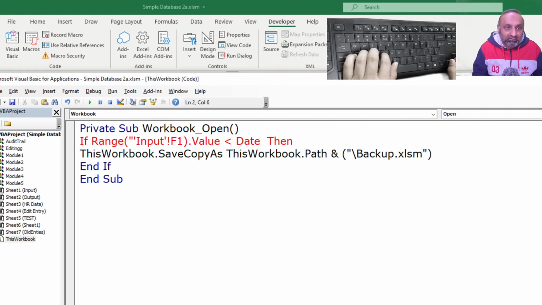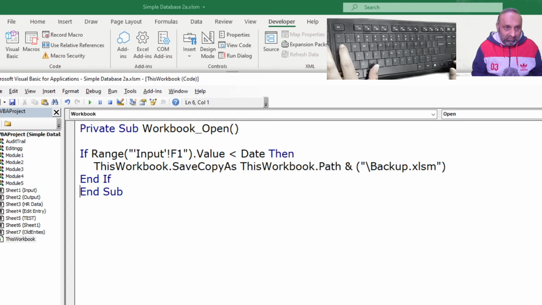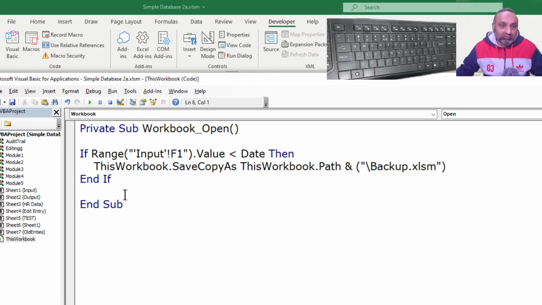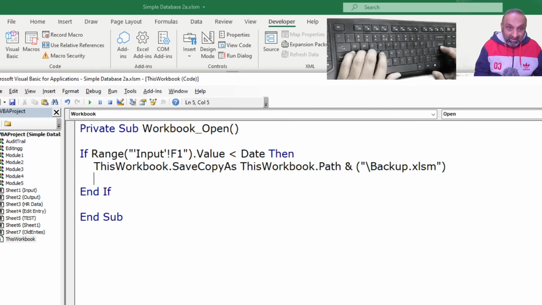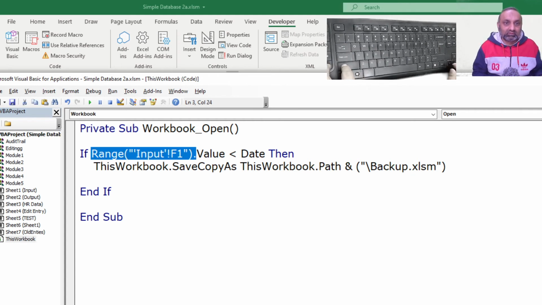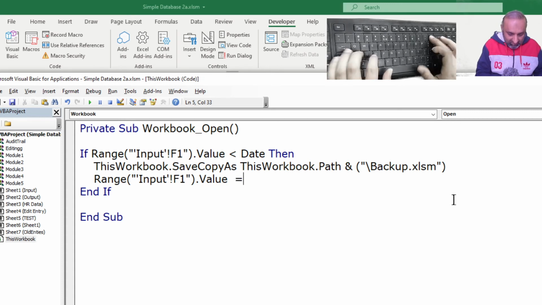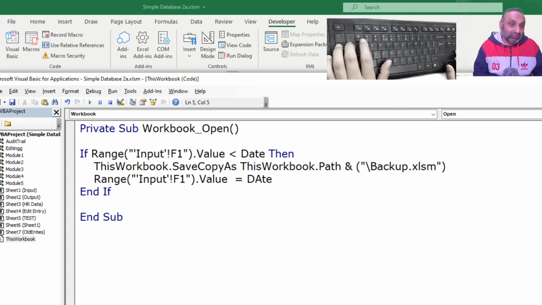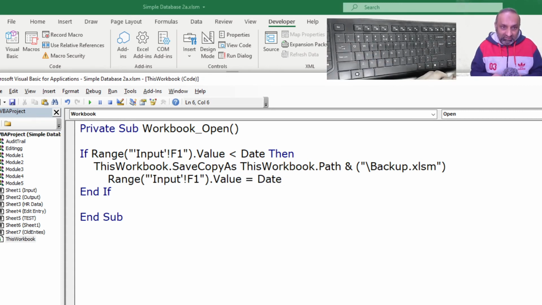So what is the error? We didn't put an inverted comma over here. Okay, so I hope this is clear now. So if range is less than date, then create a backup, and this F1 should be equal to the date, so that next time I open this file today, the date is saved.